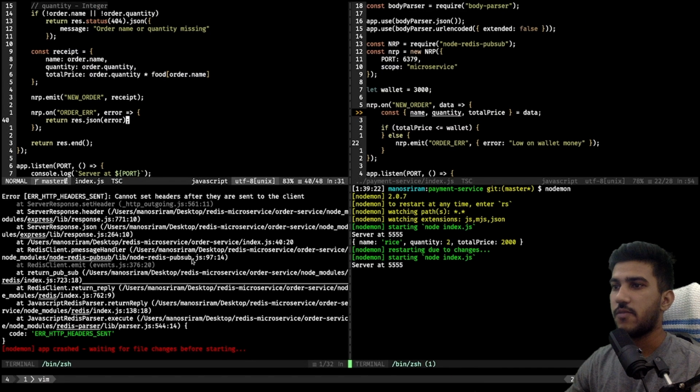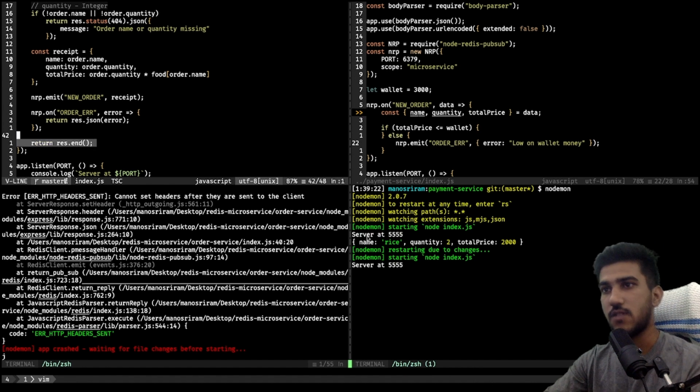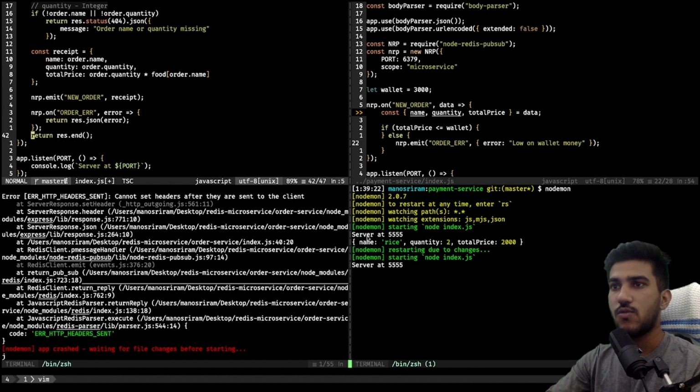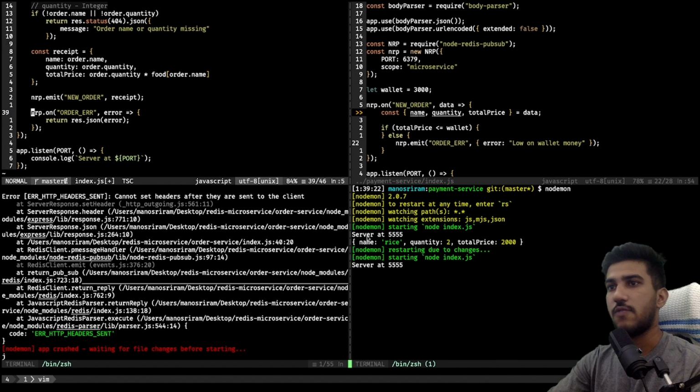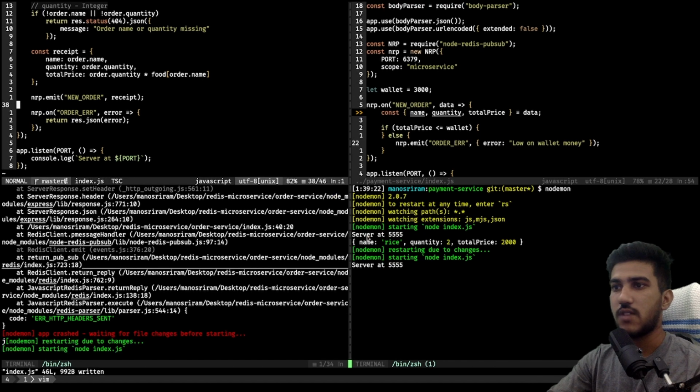And this time we are not getting an error. We are not being returned an error, because we are returning this rest.end at the end of this route. So we have two possibilities: we get an error or we don't get an error. Actually, another possibility is that the payment service goes down. I think that must be handled separately. But in this case, there's either a success or a failure. So let's handle the failure first.